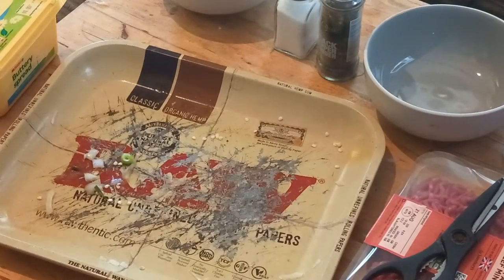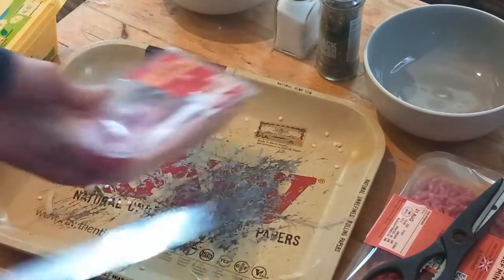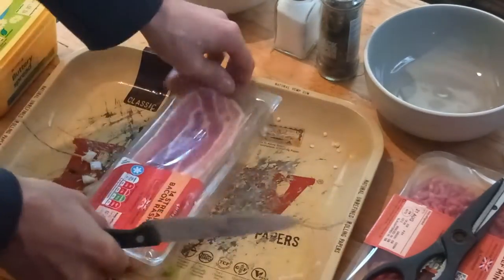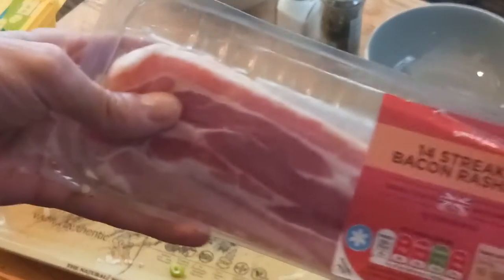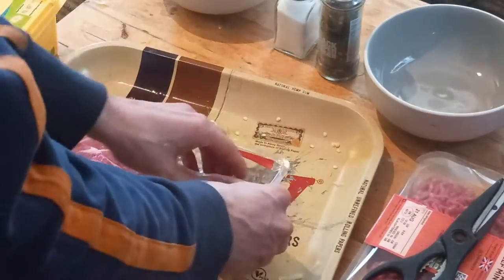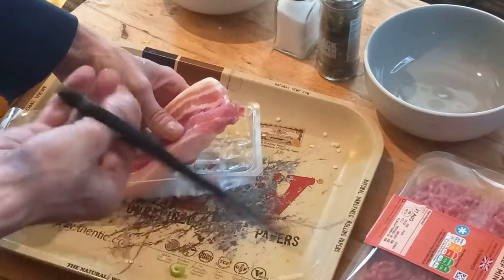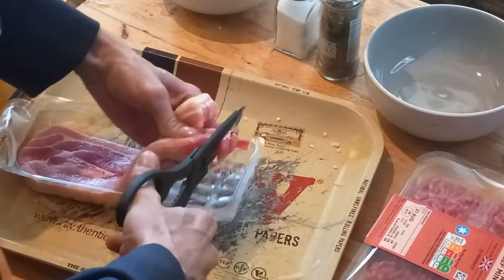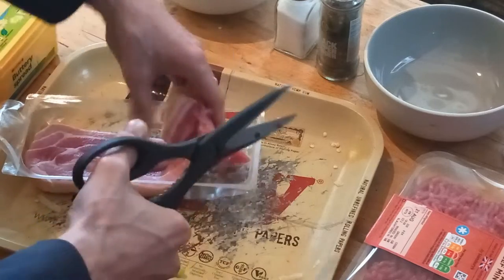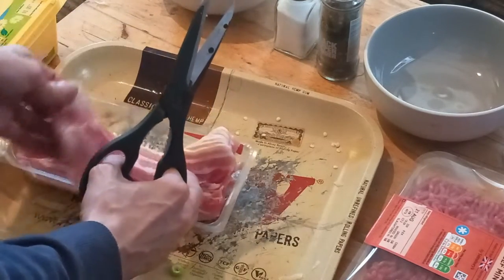Where's my knife? So I actually have streaky bacon. Smoked works or unsmoked. Or you can choose anything else if you don't like bacon. So for this part, we're actually just going to cut the bacon up, if I can with these scissors, that is.